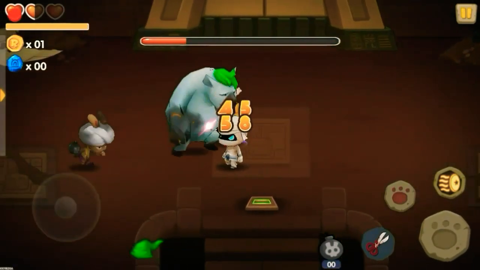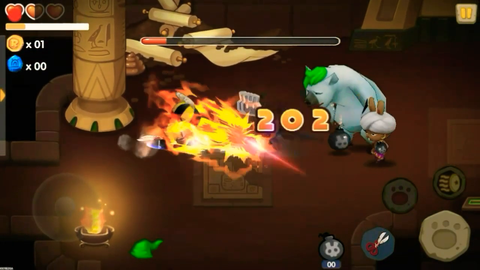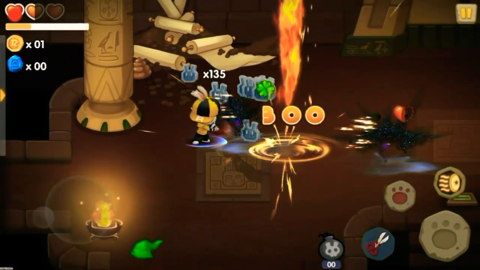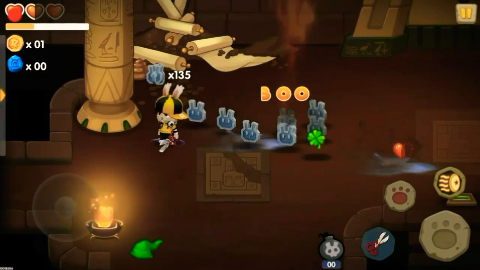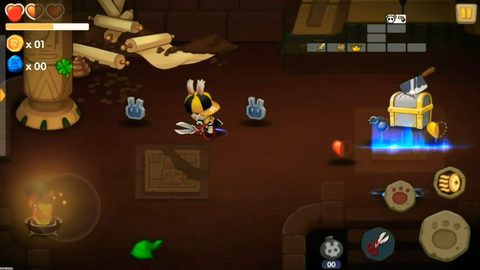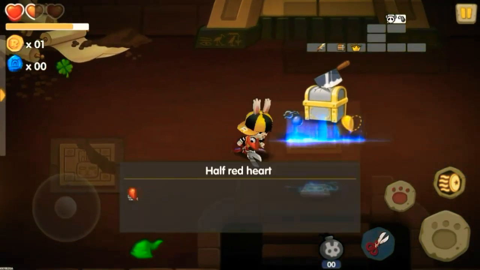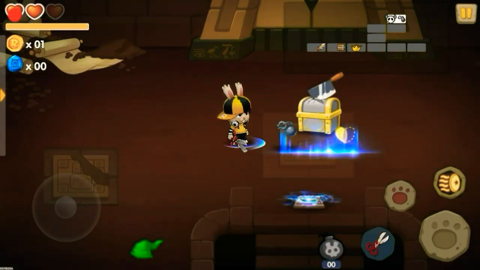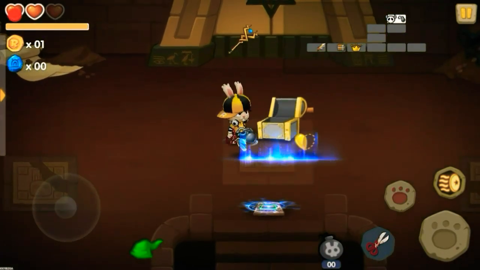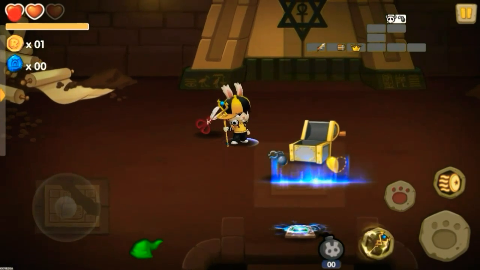Come on dude, die already. And that bomber guy is actually helping us by throwing bombs close to him, and it got him. That was close, but we survived, and now let's just collect all of this stuff. We got a magic wand.